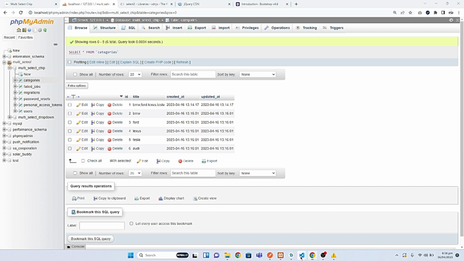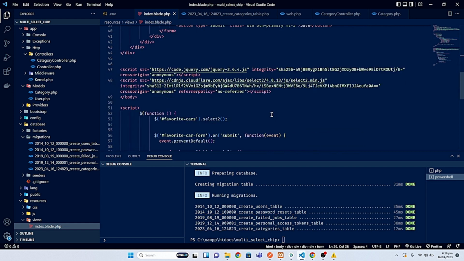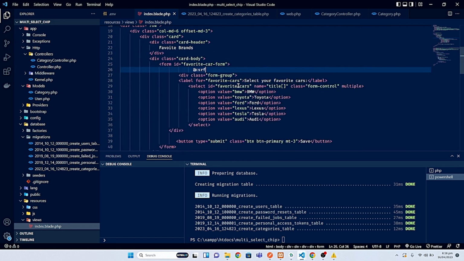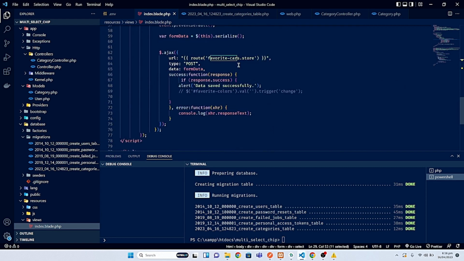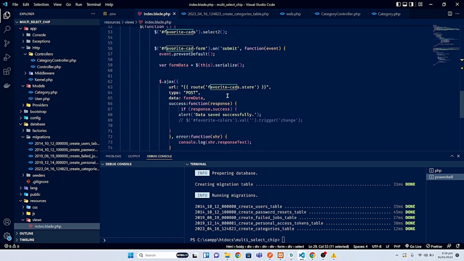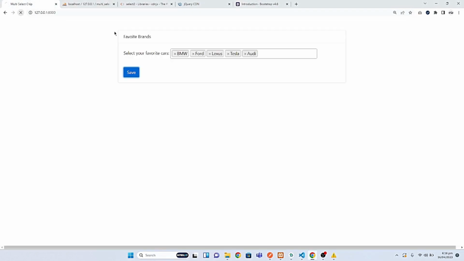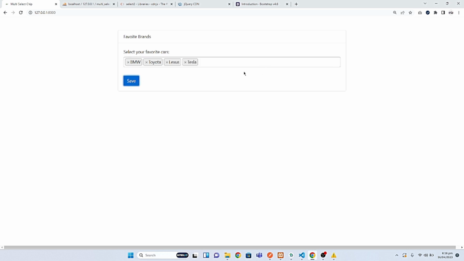In order to fix that, the select option, which is select2, is not cleared. So all we need to do is, that's what I commented out here, and that's the ID that I defined here inside this, the favorite dash car. Simply make that to be, let's first uncomment this and give that favorite cars, and go back. Yeah, it's fine. All right, so now if I just insert here and save it, data saved successfully, and now it's all clear. So it's working in two different ways, right?